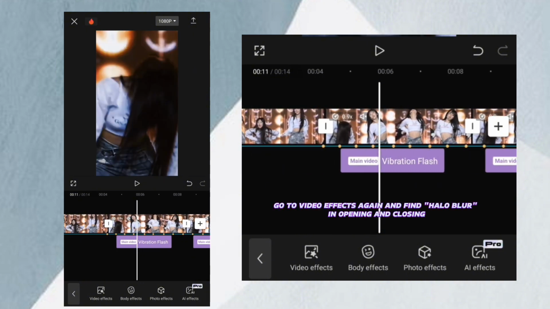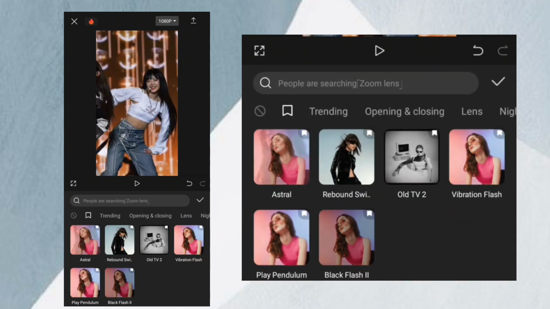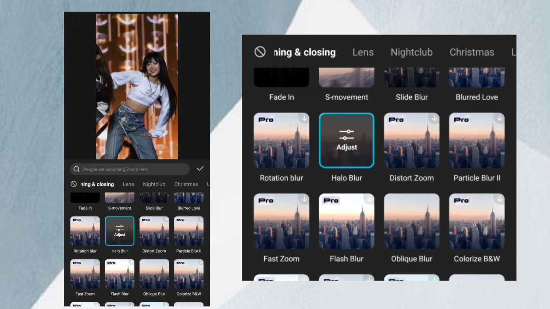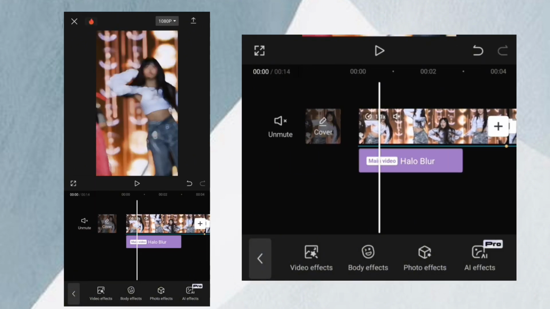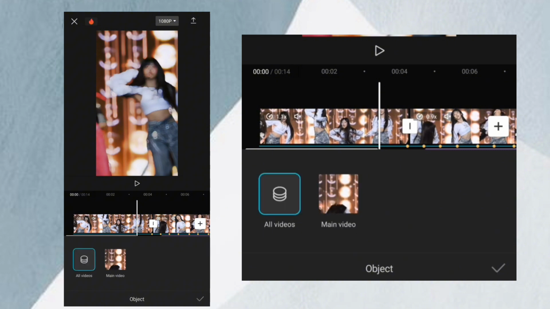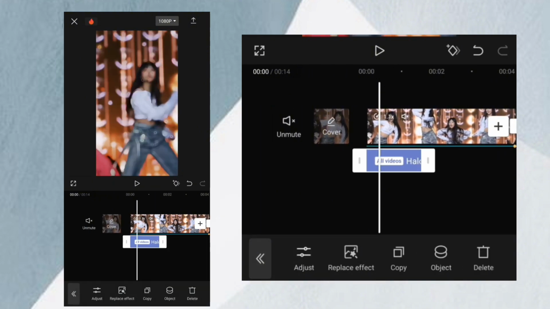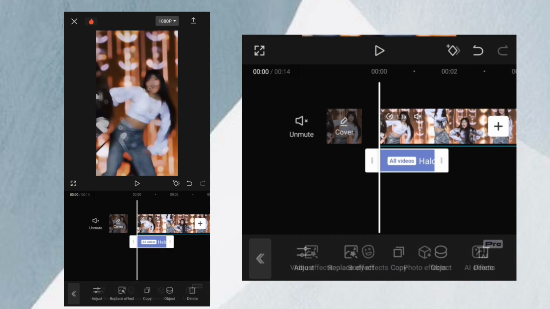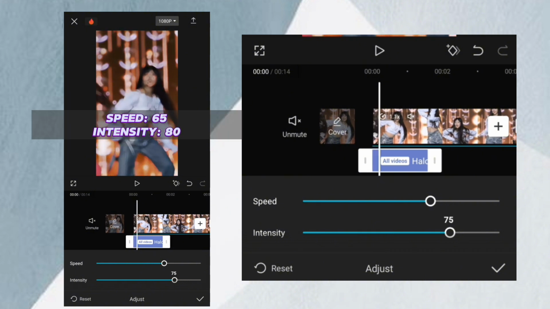Go to Video Effects again and find Halo Blur in Opening and Closing. Adjust the speed and intensity. Speed 65, intensity 80.